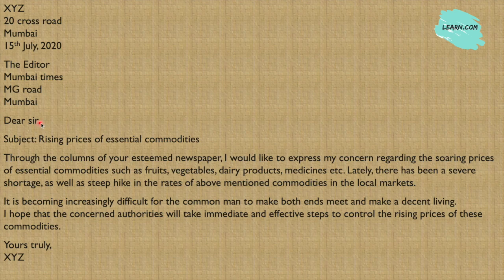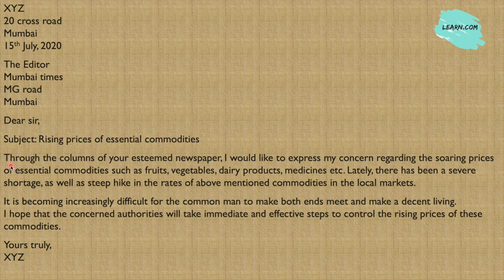Now these are punctuations, these are spaces, and the proper layout are going to fetch you marks. So don't forget to put commas. Again space, and we have to mention the subject. Now the subject should be very precise. On reading the subject, one should come to know what the letter is going to be about. So don't write a lengthy subject. Try to use minimum possible words to mention the subject. So the subject here is the rising prices of essential commodities.